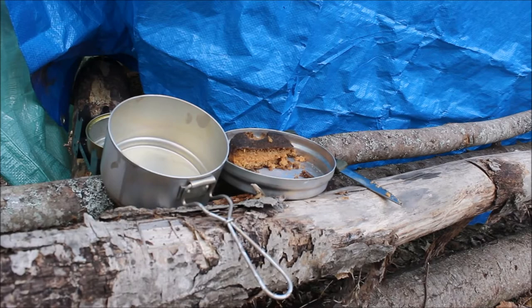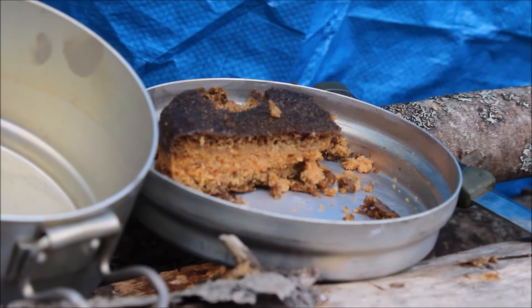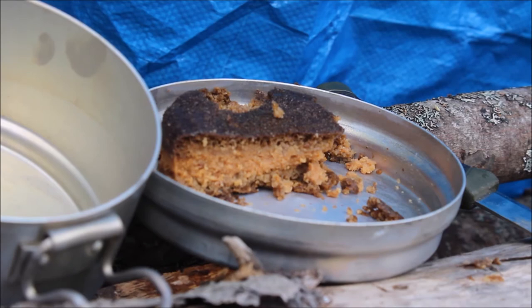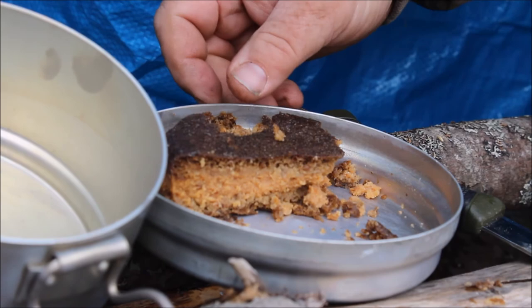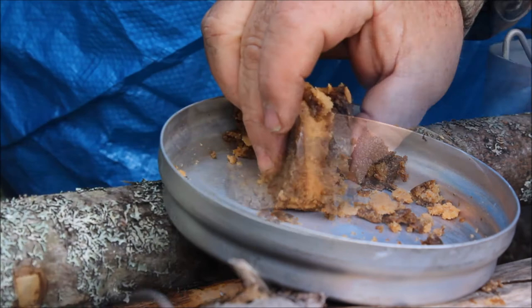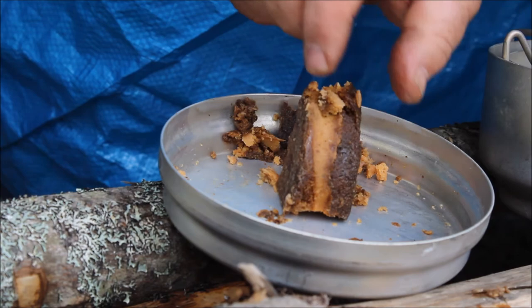And here's another angle. Both items get a real high mark, a high passing mark. The Czech mess kit is a great little setup. I'm just going to continue to slice off and eat this because it is darn tasty. There's a nice line there where you can see the salmon, where it divides from the rye bread.